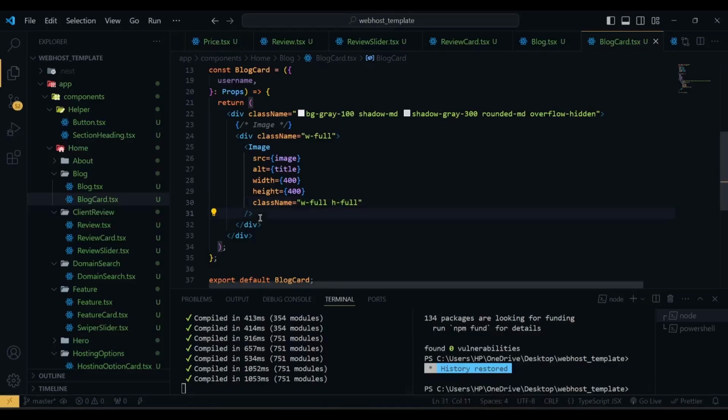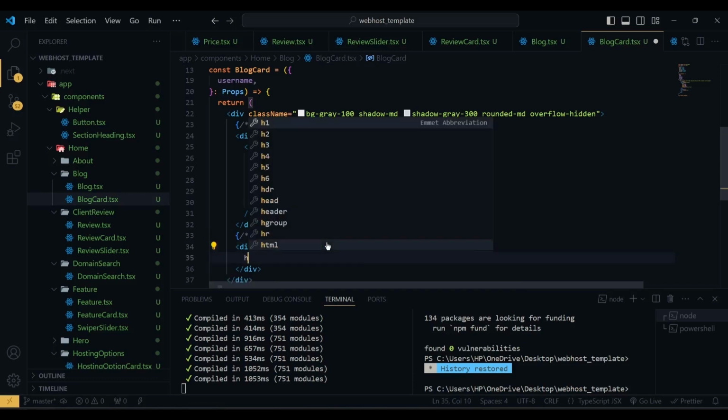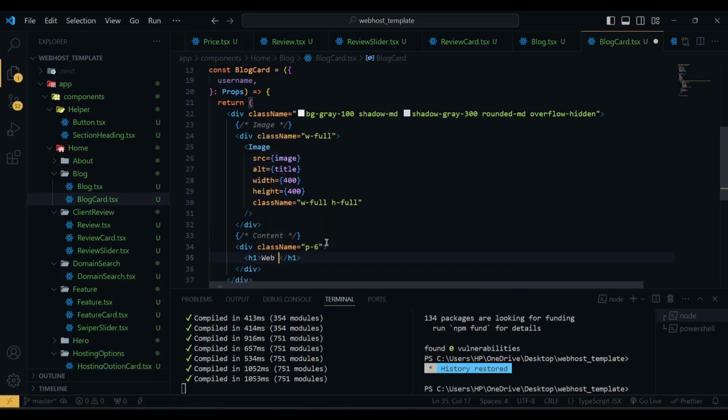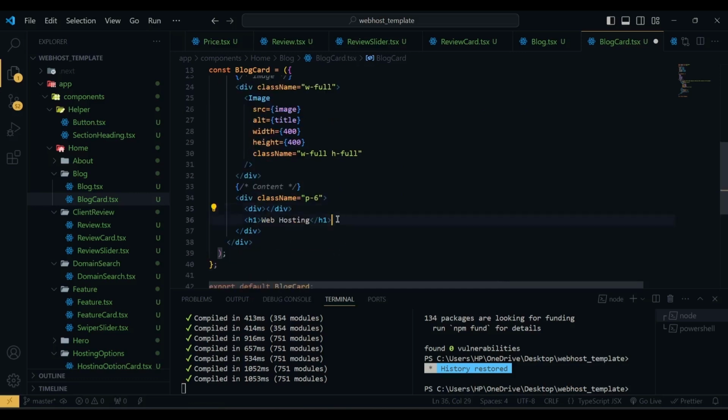So after the image div we have another div with class name of p-6. So this is our content. Now inside this div we have another div, and inside this div we have an h1 with the text web hosting.